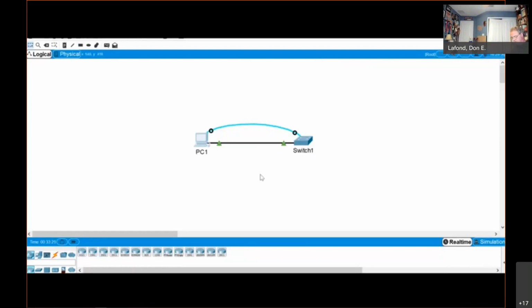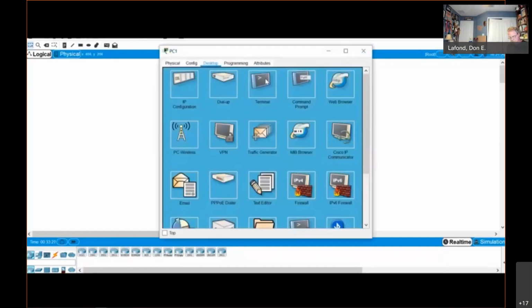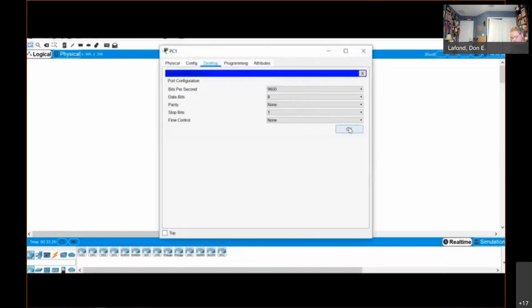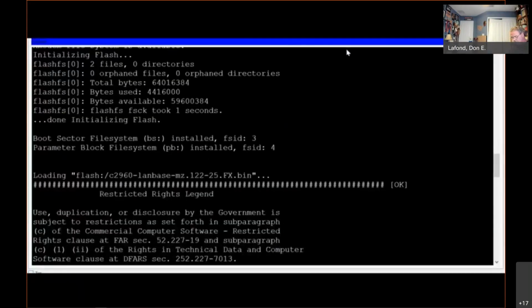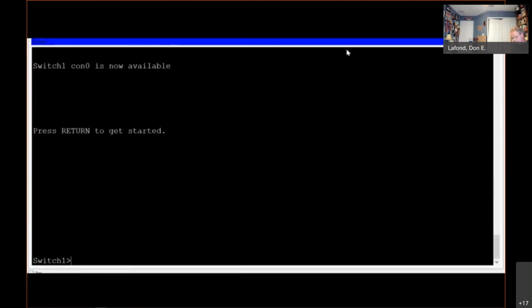I'll click on PC1. I'll click on the terminal emulation program. And now you can see that I have a console connection into the switch command line. I'll press enter, and this takes me to the command line interface. As you can see, I'm logged into the switch in UserExec mode. No password was required to access the command line.